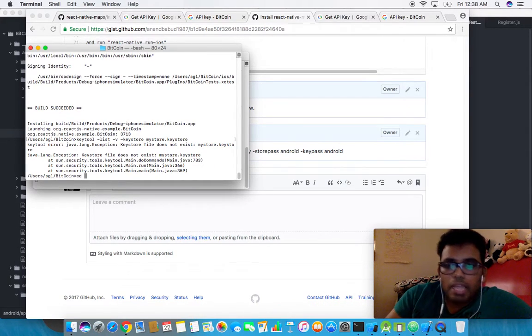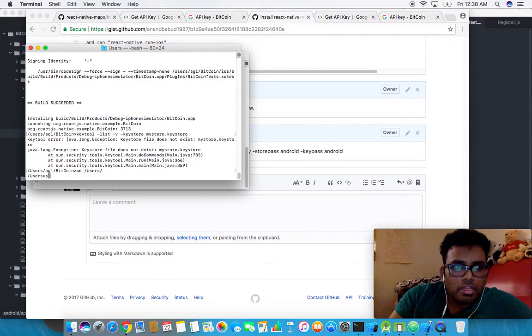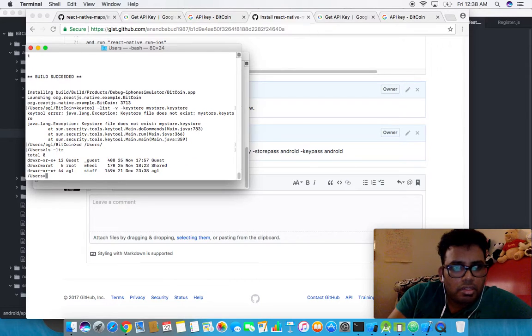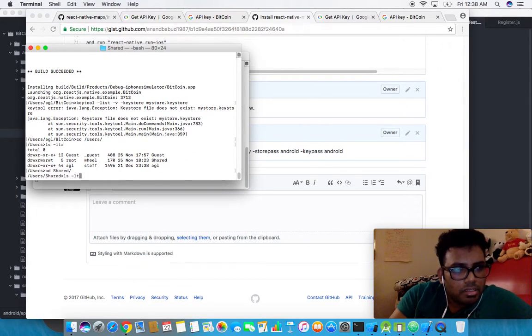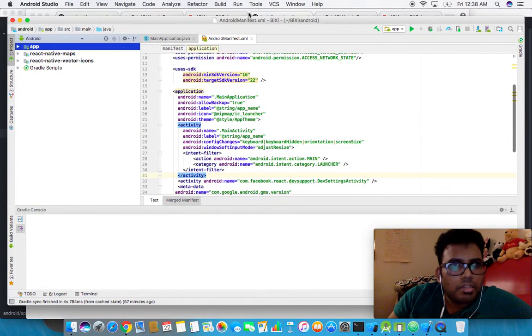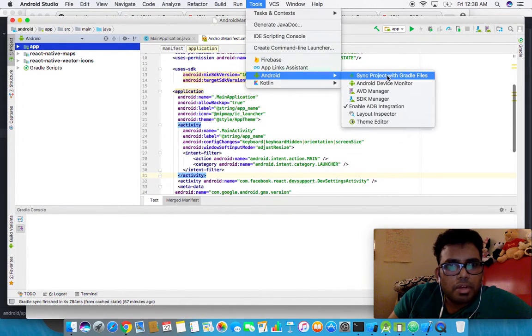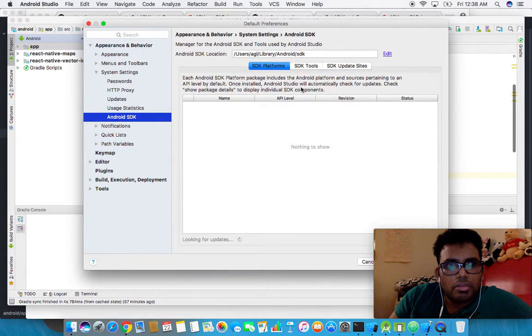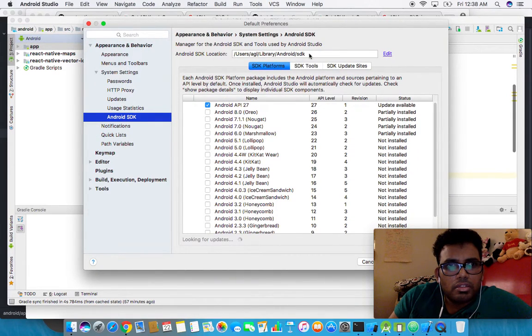So mostly the Android will be stored under users, and then under users you need to see shared, and then oops, sorry, let me see the Android SDK path. So you need to go to that path. Yeah, so this is the Android SDK path.